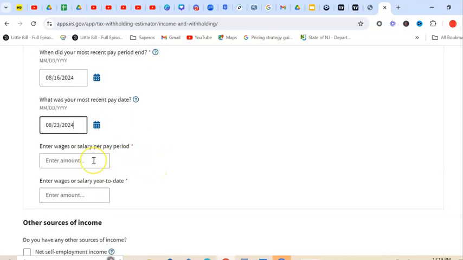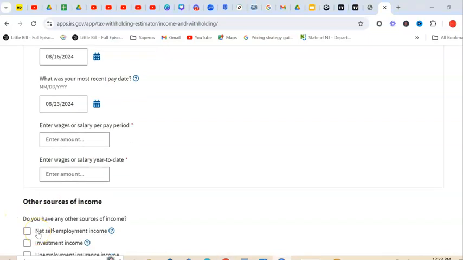Now enter the wages. We're going to work with somebody who makes a salary of $50,000. So just say $50,000. For wages or salary per pay period, let's say this person is making $2,000 per pay period.